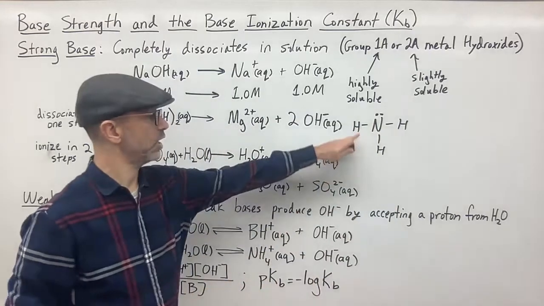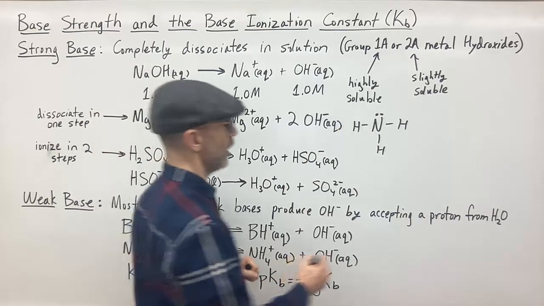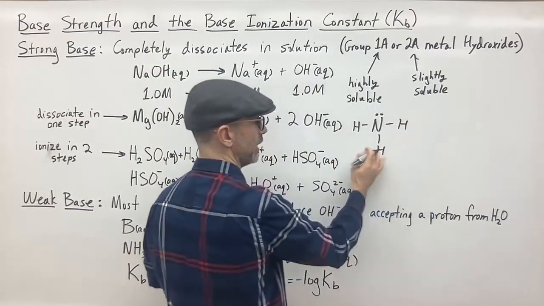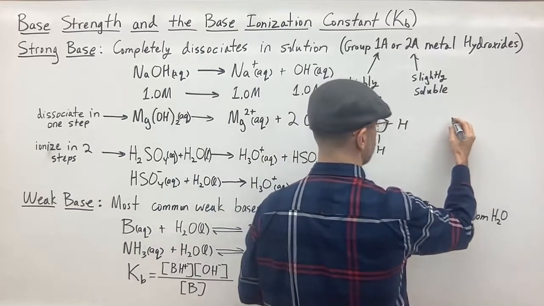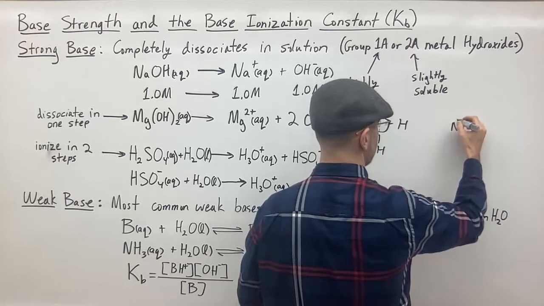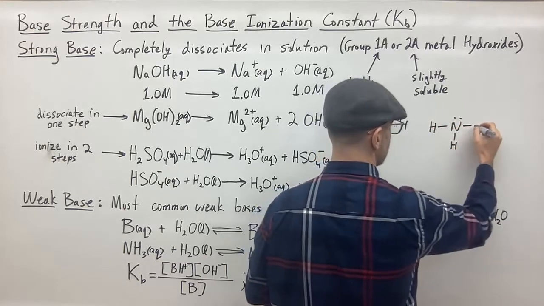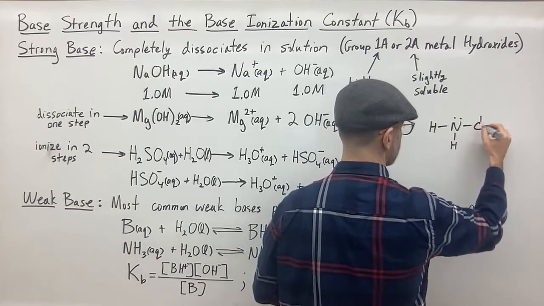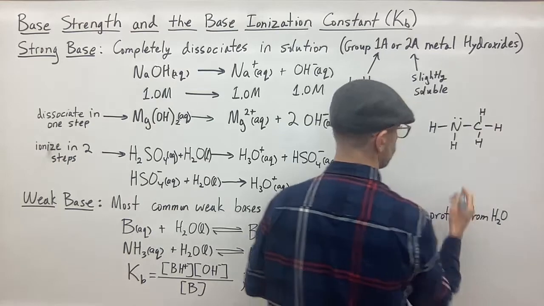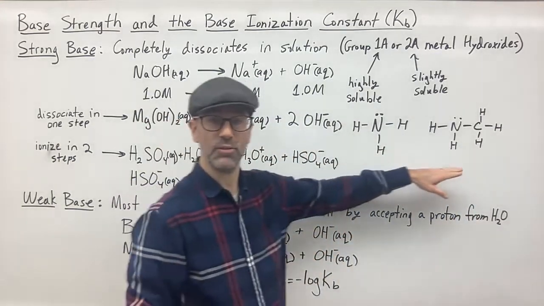So this is ammonia. You'll notice that there's two lone pairs there. And an amine would be like if you replaced one of the hydrogens with some other group, like a carbon group. So we can have a methylamine. So if we do a methylamine, we could have hydrogen, hydrogen, and then here you'd have a CH3 group, a methyl group. So it's called methylamine. So both of these would be weak bases.